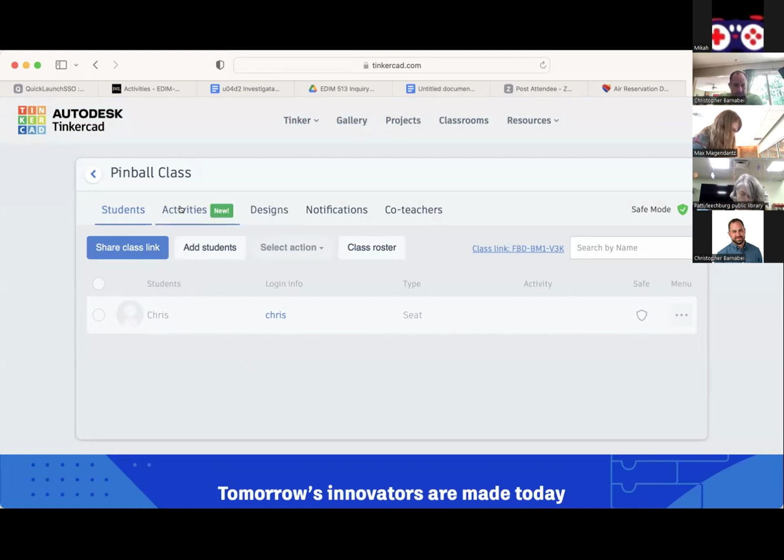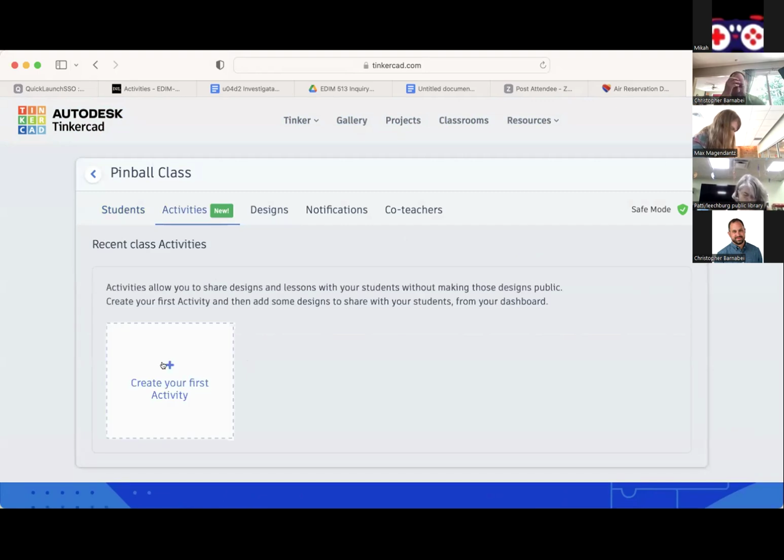So basically, one thing, I can get Patty caught up, but Max, one thing that you probably want to do, and this is up to you how you want to organize it, is under activities, you can make one activity per class. You could just do pinball 3D designs, and they can create all their designs in that activity, or you can break it down a bit more. Like you could have an activity for their paddles, an activity for the features. So it's up to you how you want to organize that.